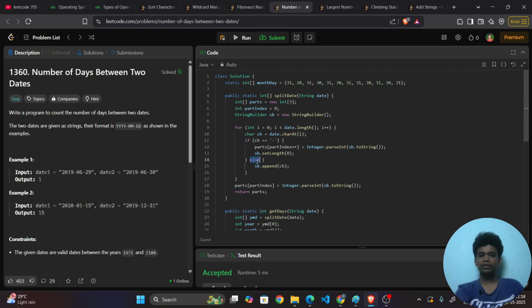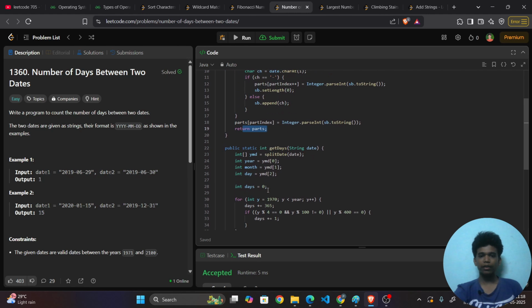Else I just add the current character into the string builder. At last there is no hyphen, so the 29 will be stored in the string builder after completing the whole loop. At this point I will be adding that string builder result into my parts array. Can you understand this? And then I will be returning the parts array.